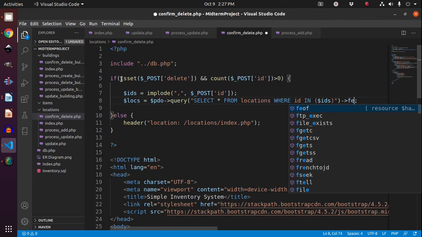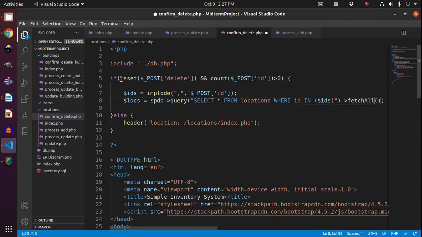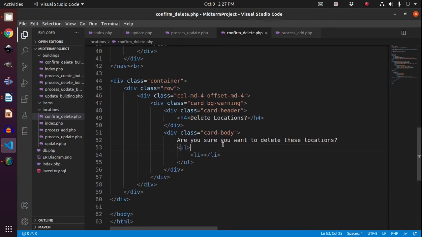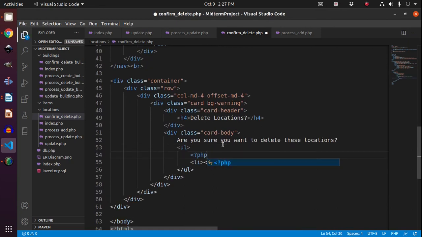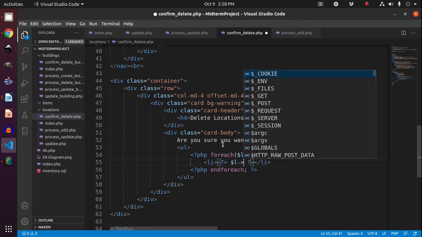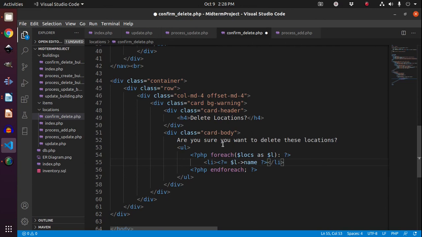And let's immediately fetch all. So now we have our locations variable, which is the array of our locations that we are about to delete. So we can just put it inside of a for each loop, locs as L, so we have here L showing us the name. Let's try.